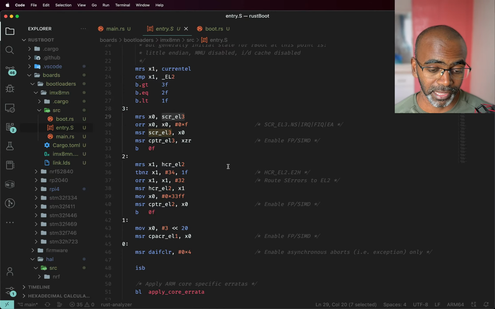You might be wondering, where did I get this from? I looked at an existing project called U-Boot. U-Boot is like the de facto standard in this world. So there's no point writing your own assembly code. Pretty much all of this is done for you. You can just take it from there. Of course, not all of it is from there. Depending on what I needed, I've taken pieces.